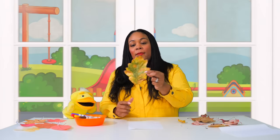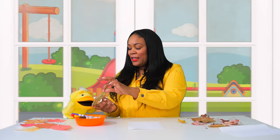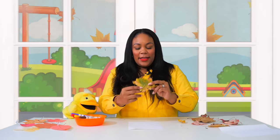And then we have to pick a leaf. That's the first thing we do. We decide which leaf we want to use. It's okay to just use one leaf. For this leaf person, we're going to use one leaf, Duck Duck. One leaf, friends. I think I'm going to use this one. You like it, Duck Duck? All right. So I'm going to glue it down. So this is going to be the body of my person.